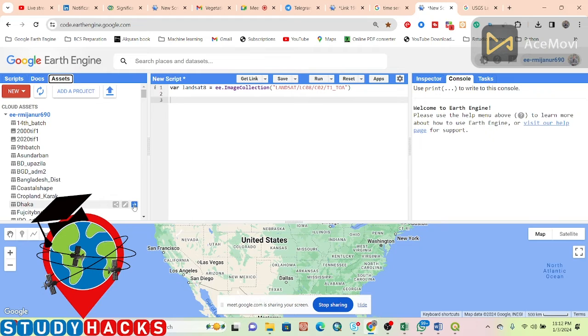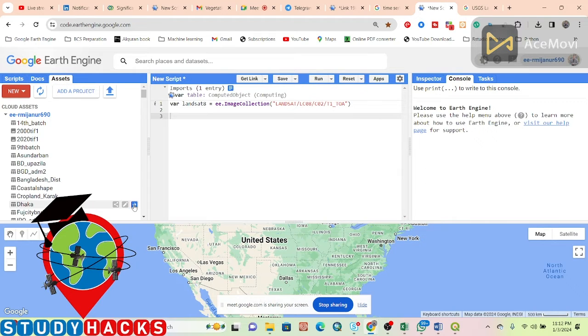So I need the indices for Dhaka city. Just click on import my boundary shapefile. Give it a name, suppose RY. Okay, so now I just filter. Take a variable, and I put the variable name, suppose image. I call my collection Landsat 8 and paste it here. Then I put the filterBounds function, then filterBounds with RY.